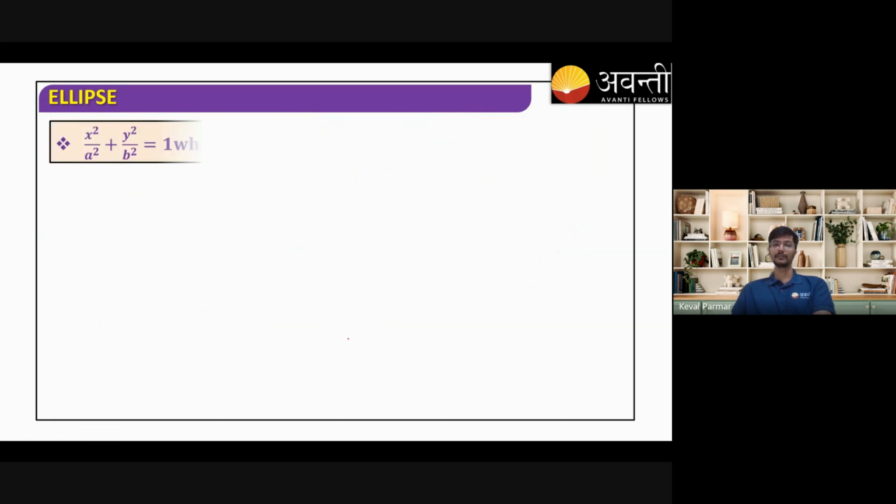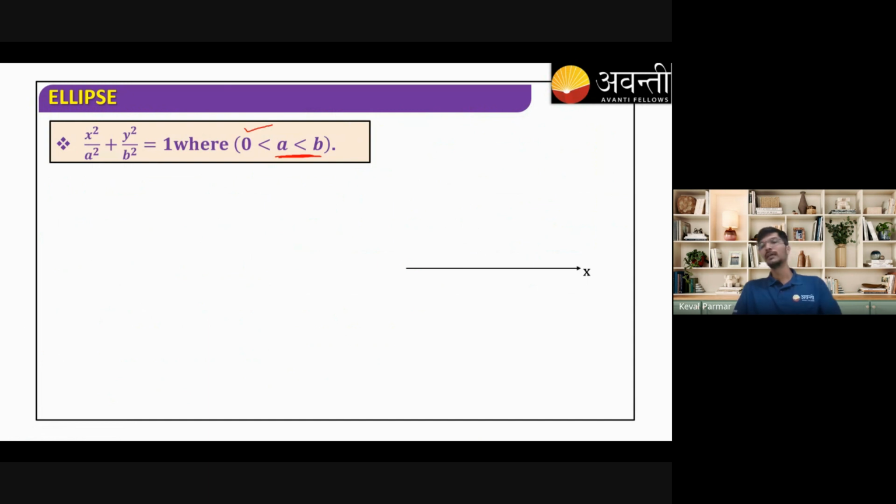Let's look at the next standard ellipse where a is less than b, but both are greater than 0. That means both are still positive, but a is less than b. So this is also called the vertical ellipse. And you can see it looks like this, vertical. Now everything will be with respect to the y-axis. That means the principal axis will be the y-axis.